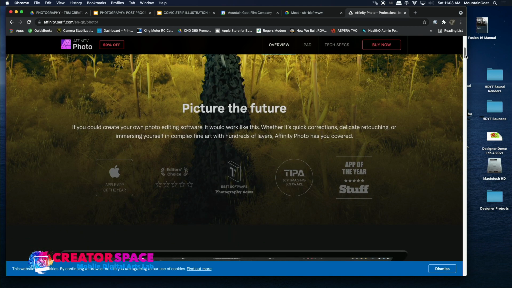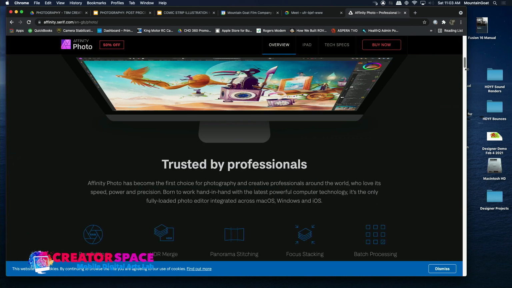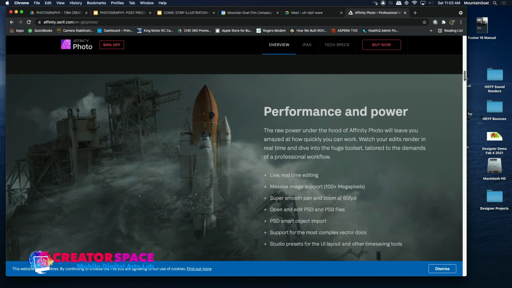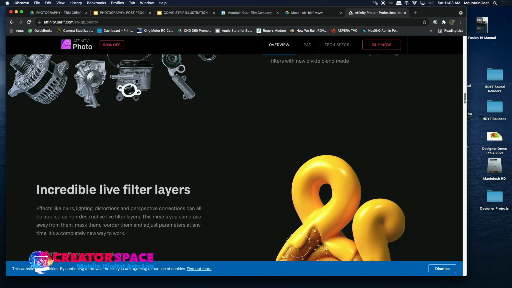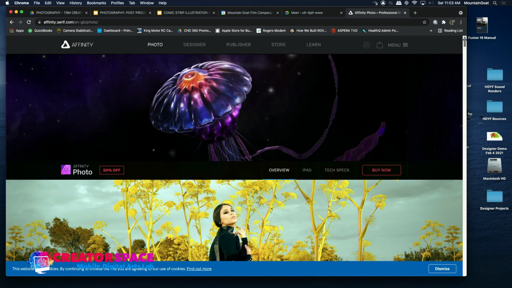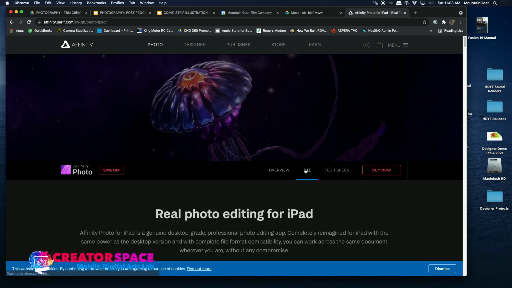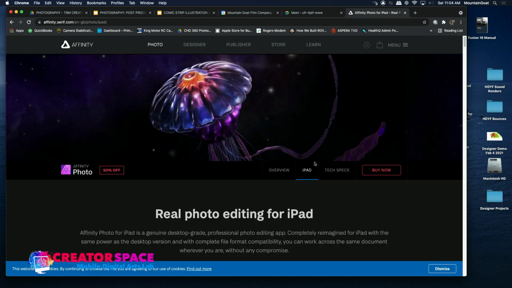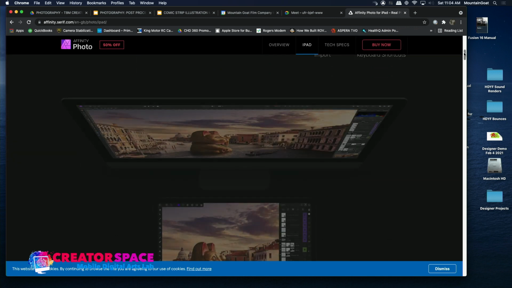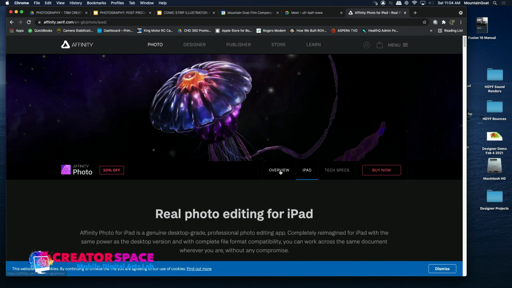So here's what we have for it, and it has all sorts of really cool things. We're going to get into the basics and get going with it. The other cool thing is, as you'll see right here, it says it's available for the iPad. And that's the great part. For the iPad, I think it's about $15, and that is fantastic because then you can use it directly on your iPad.